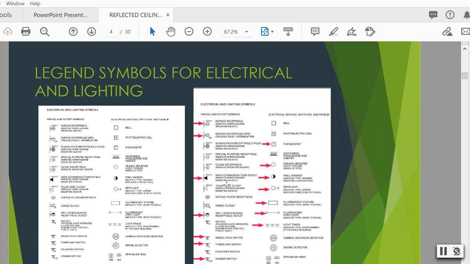So let's review. Regular outlets: a circle, 2 lines. A regular outlet with the word GFI, that's for your kitchens and your wet areas. And then a regular outlet, 2 lines and a little half-filled area, right down here, is a split wire duplex. So one of the outlets controls a switch and the other one is just normal.